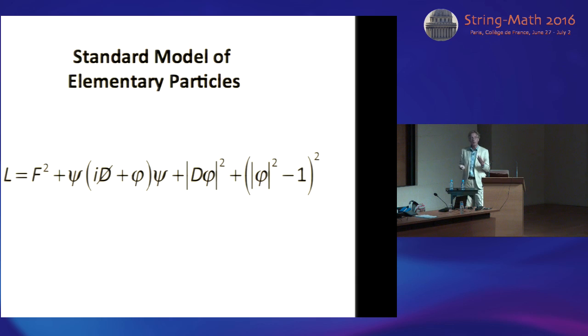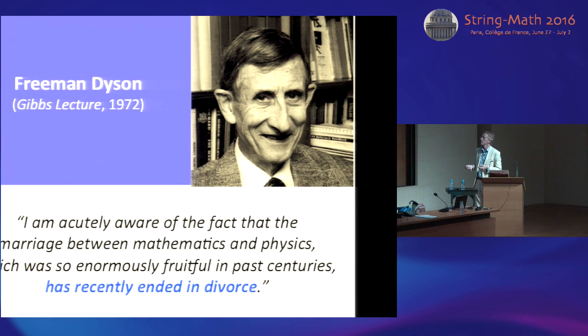It's interesting, in these conferences and discussions about the interaction between math and physics, to ask: when did it start? Do we have a starting point of that development? I would say it was in the 1970s. On the one hand, there's this famous quote by Freeman Dyson from 1972, just before the revolution, that he was acutely aware that the marriage between math and physics had ended in divorce. That was because in the 1960s these were really two different continents, not interacting in many meaningful ways. And just around that time, the dialogue started.